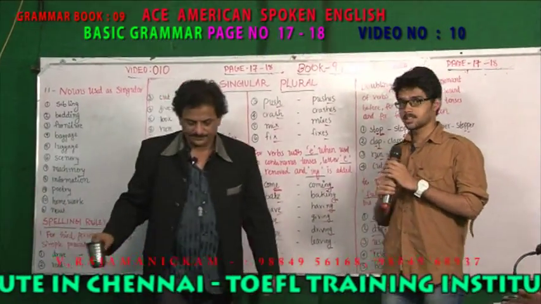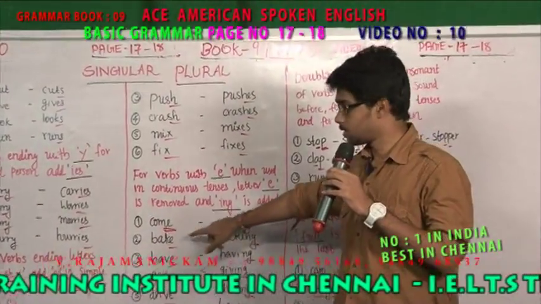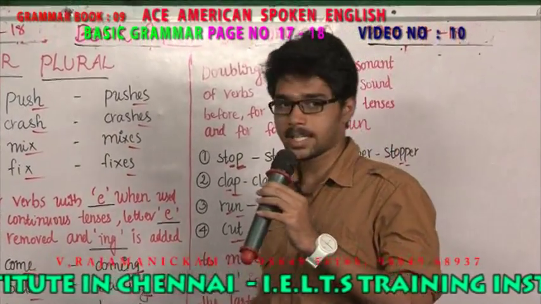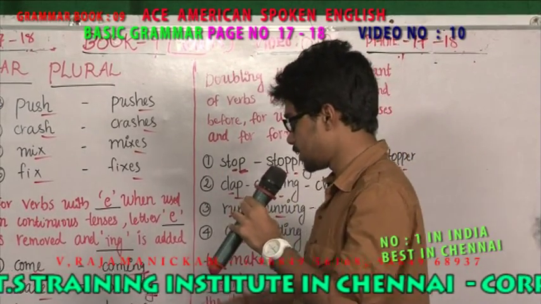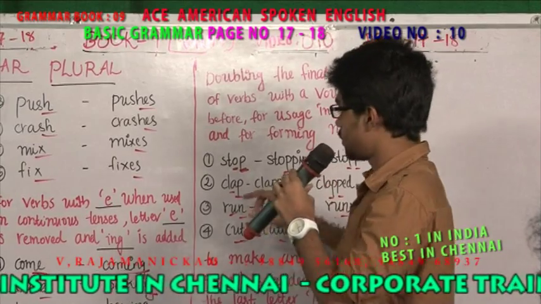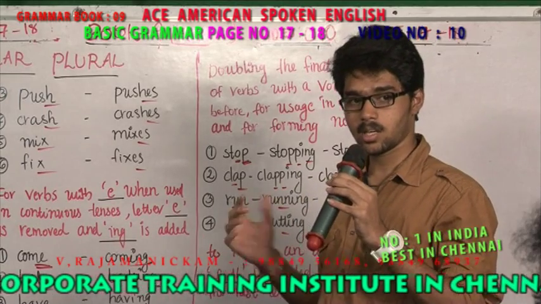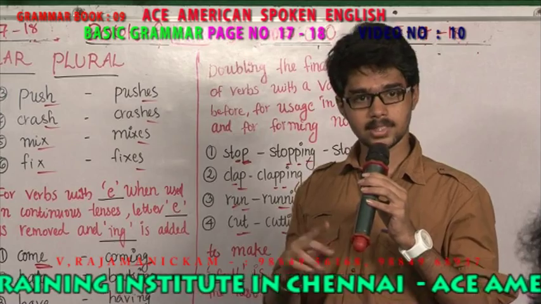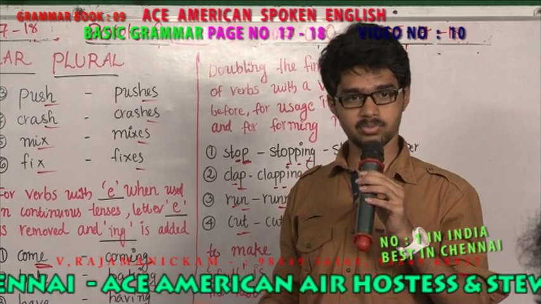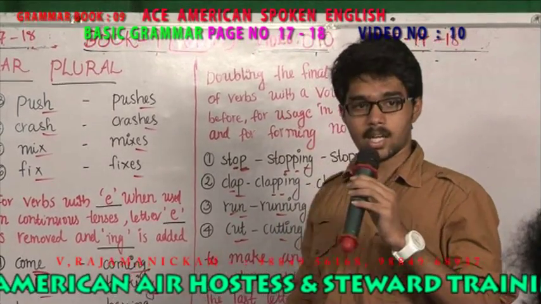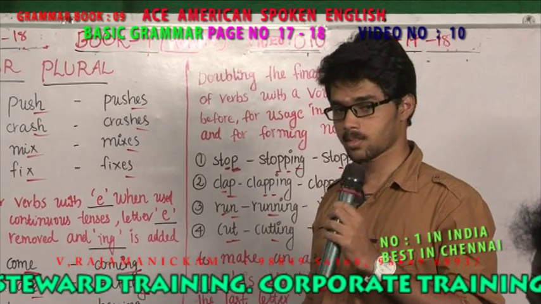Look at the camera. Sir, I understood about the word come: when we are adding ING, e should disappear, ING should be added. And if a word stop is there, just before the last letter, if any vowel is there, then when adding ING the p is doubled. And here, if a word is there, we are adding full, for example beauty plus full, only one L should be there, not two L. Good, good. Brahma, I request you to come forward and tell, yes, in short.